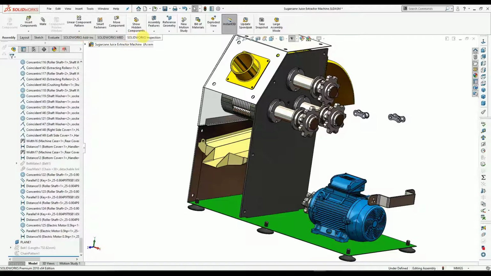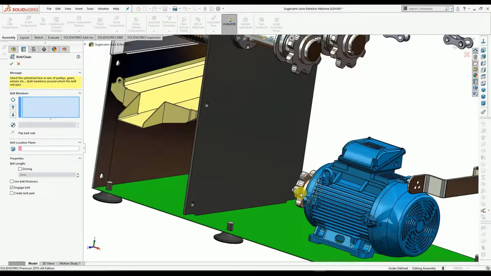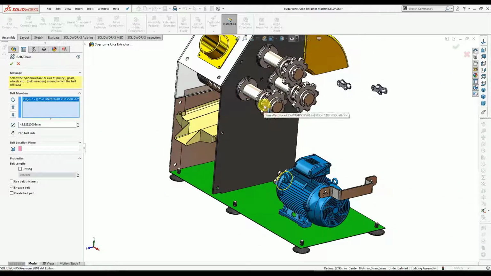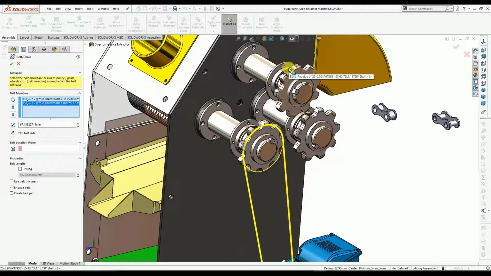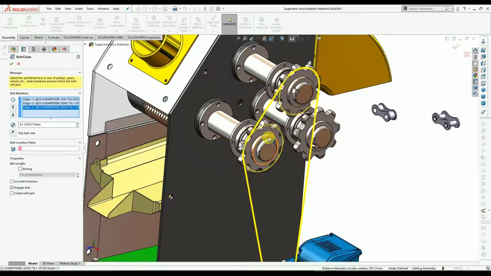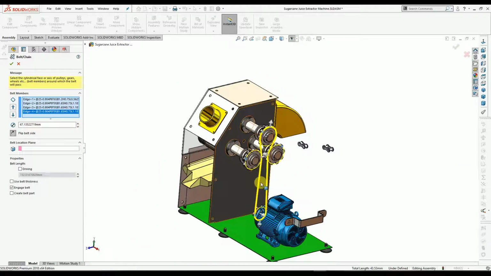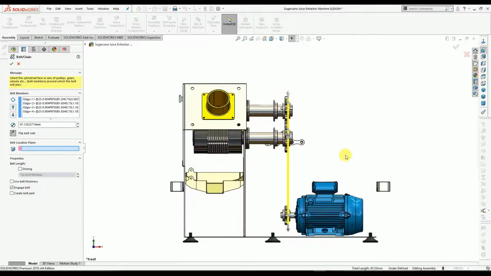So assembly feature belt chain. So this is how we want our belts to look like.